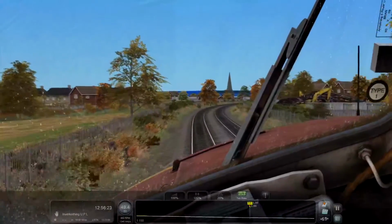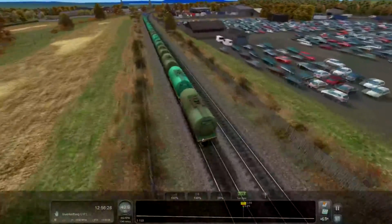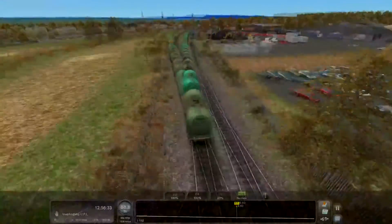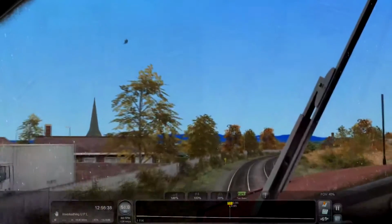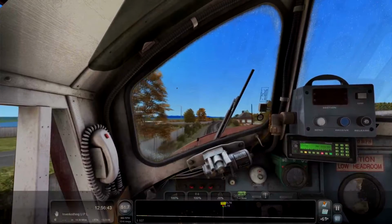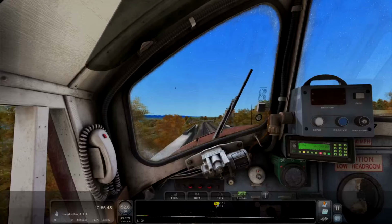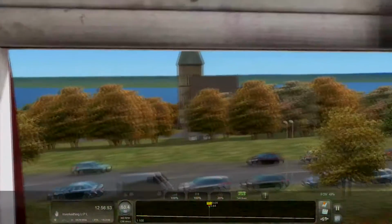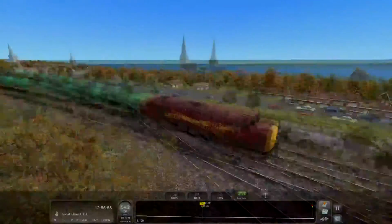And is that either a visual bug or is that the sea? I don't know. I think it is the sea. I don't know, or it's a massive loch. Either way, you do get these bug splatters every now and then on the AP locos, which you would get in real life. You could wipe them off with the wiper. Just look at this scenery, little town, racing through this little town.